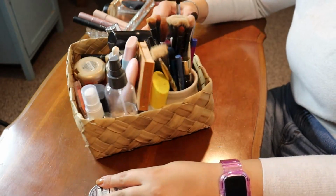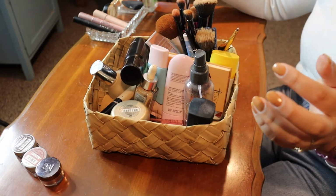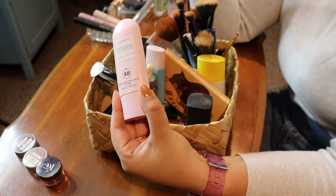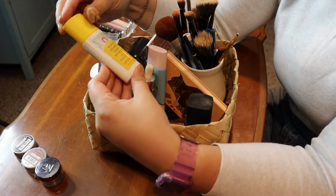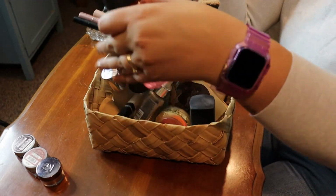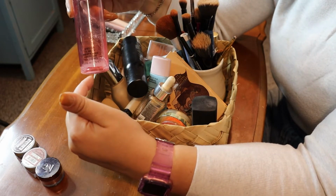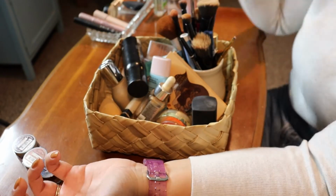Now let's go to this big guy here. Let's take out the things that we know we're going to be keeping. My hand sanitizer, my brush cleaner. This is my current favorite SPF, the Glow Recipe Watermelon Glow Niacinamide Sunscreen SPF 50. I also have this one, the First Aid Beauty Weightless Liquid Mineral Sunscreen with Zinc Oxide SPF 30. And then this is a MAC eye makeup remover, and there's hardly any left. I buy this for my kit, but when something is almost used up and I've already replaced it with a new one, I just put the remainder of the little guy.